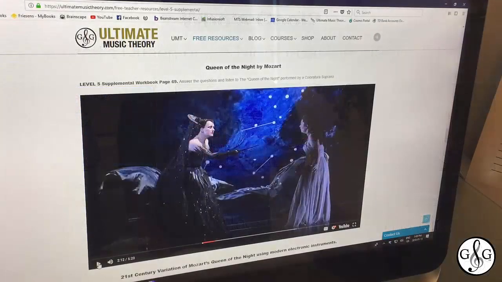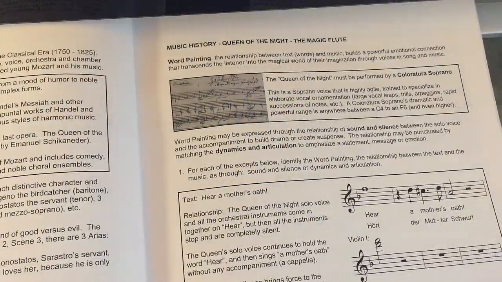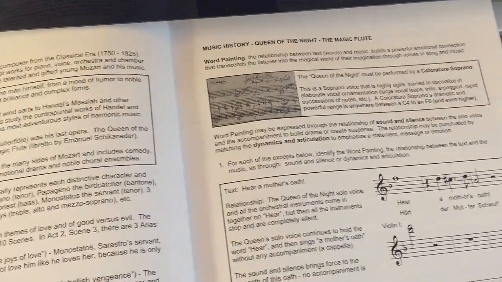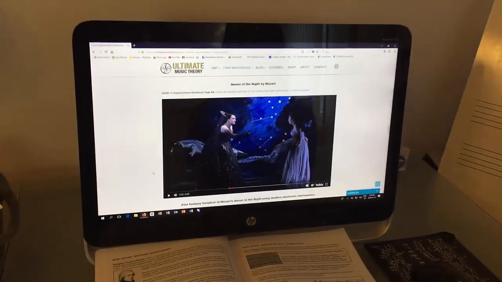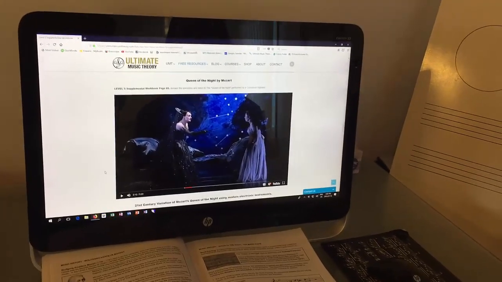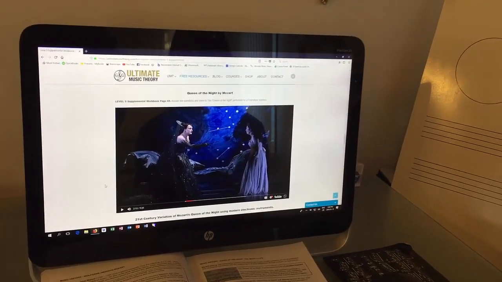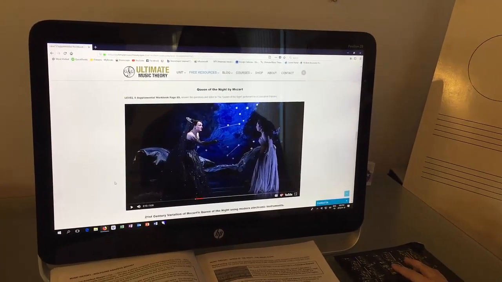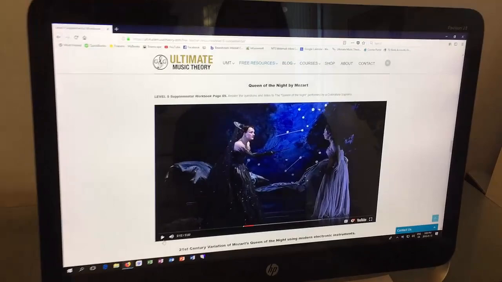So, let's see who Cassidy thinks is cool. Check it out. All right, we're learning about Queen of the Night from Mozart's opera, The Magic Flute. So Cassidy, you've got this up on your free resources here. So the first one we're going to listen to is Queen of the Night. So let's go ahead and listen to the first one, and you're going to choose which is your favorite. So the first one, let's have a little listen to it.